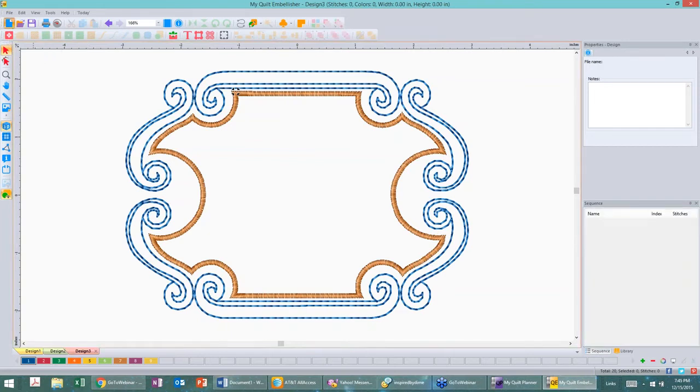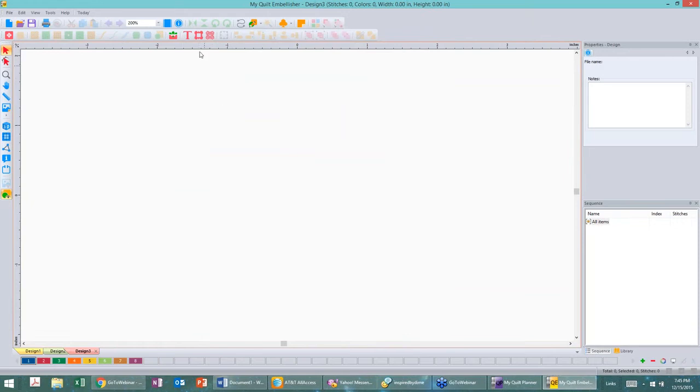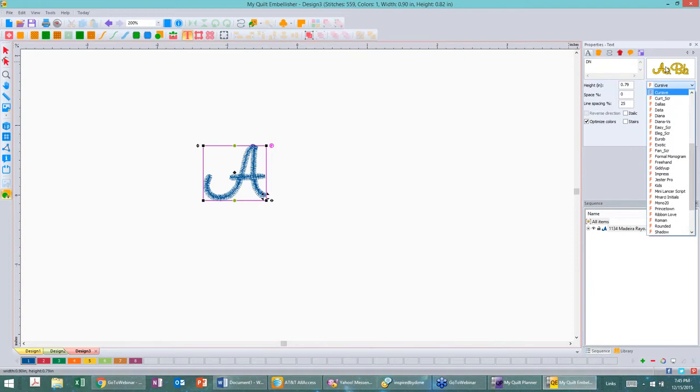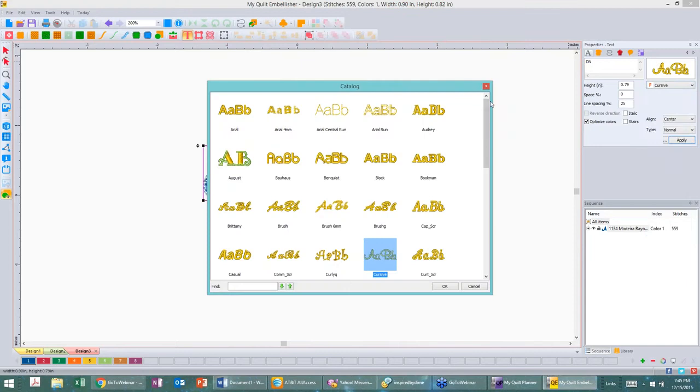Let's open up a new file, and I want to go to my text, and I'm going to type in a couple of letters. Let's do DN for a good friend, and select a font. I always like to click on the fonts to select them, unless you know exactly which one you're looking for.